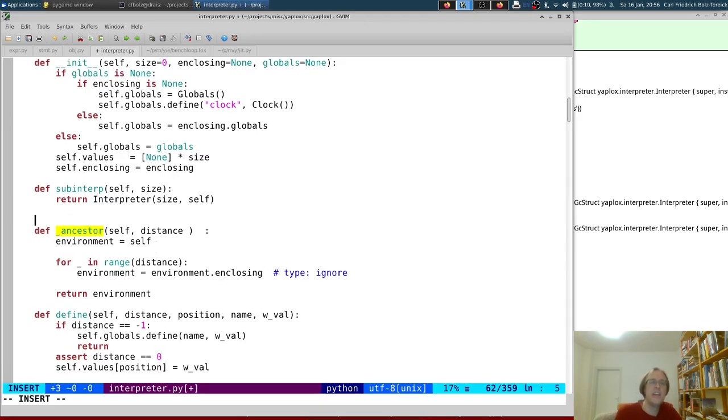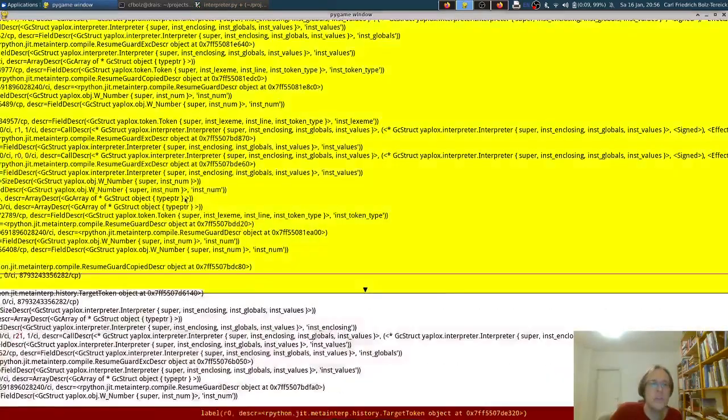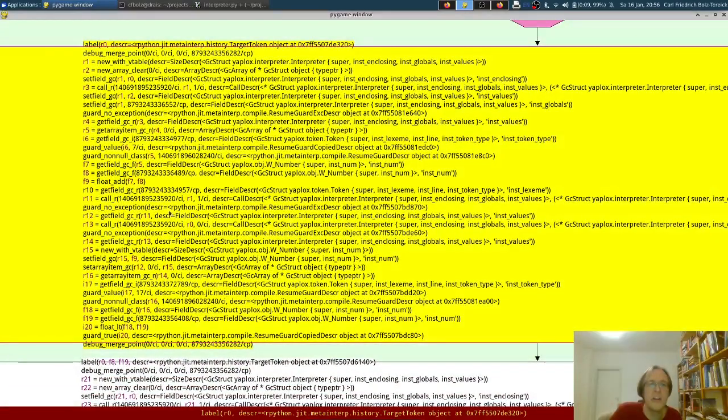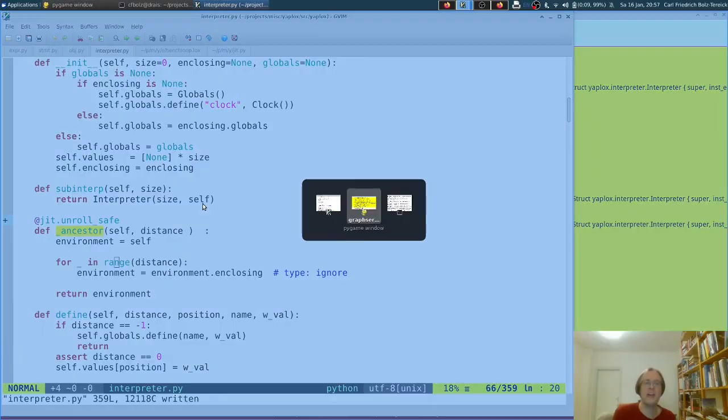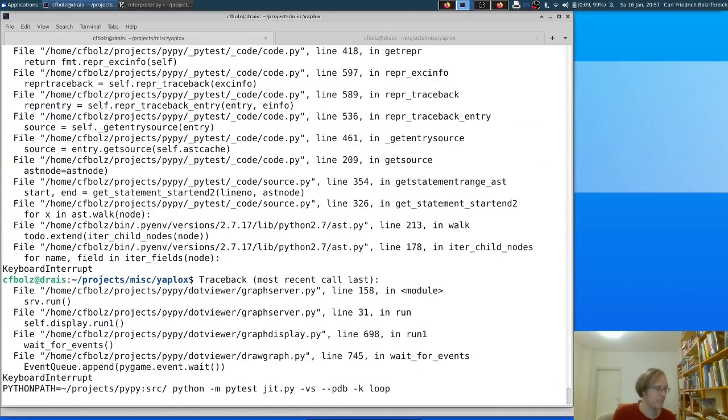That means it's safe to unroll this loop too, because the distance is a constant, right? And we can see that here. We have the call here, and it takes the distance, and the distance is the constant 1. So we want to go out one level. So we can inline that. Let's save and run again.